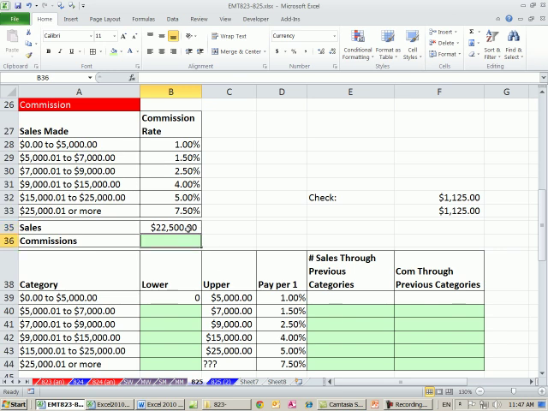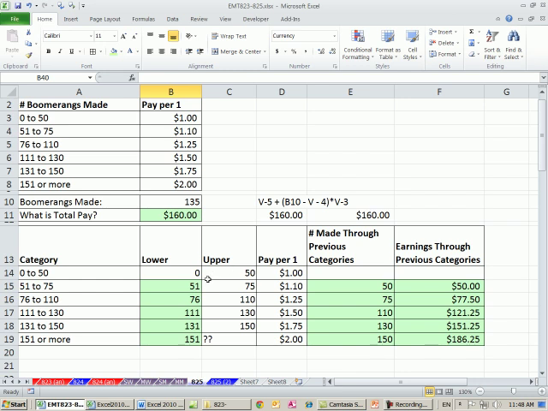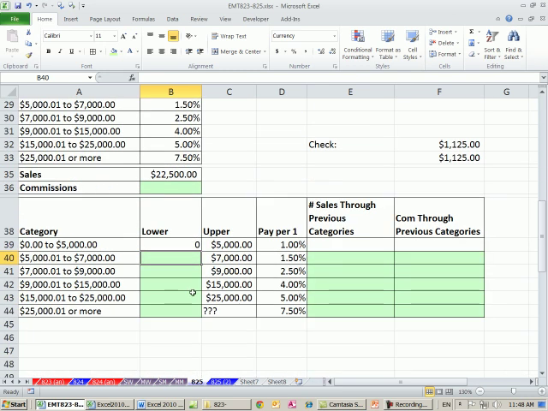We're going to do it all in one formula, and the way I'm going to approach it is by doing just what we did above, creating a smart table so that once we look this up, it finds the right row and all the information we need to make our calculation is in the row. All right, so here's category, lower, upper. I put the upper already. In the previous example we had integers because there were a number of items made, so we did one. But here, this is money. So this is the upper, but the lower here is going to be equals this plus 1 penny.